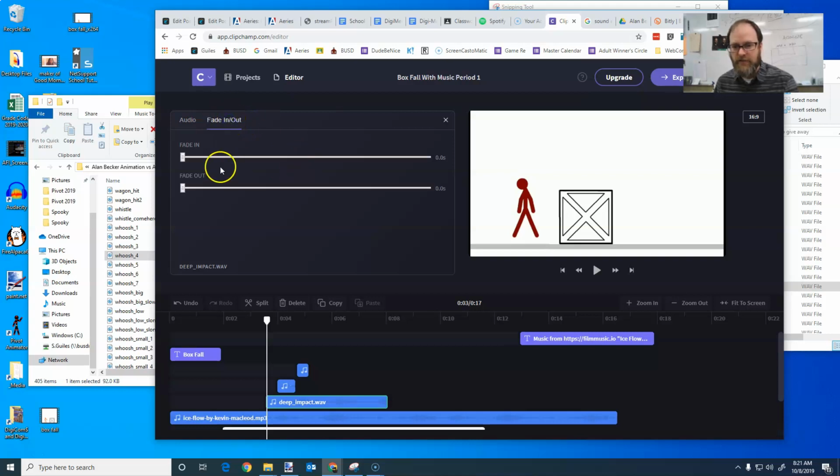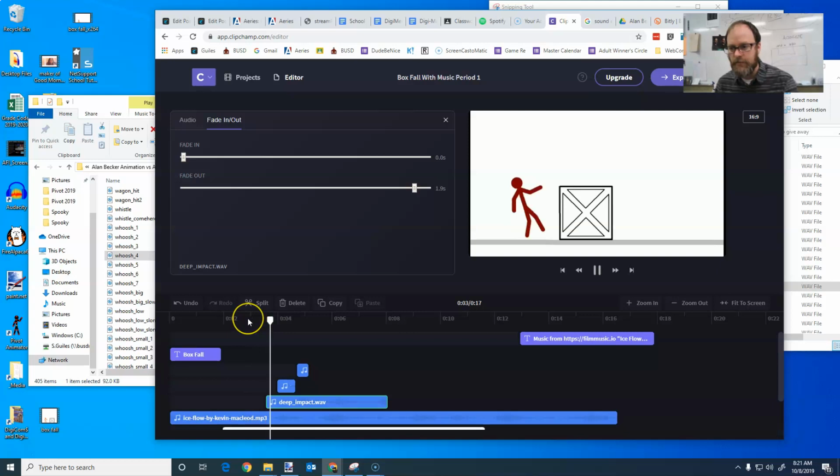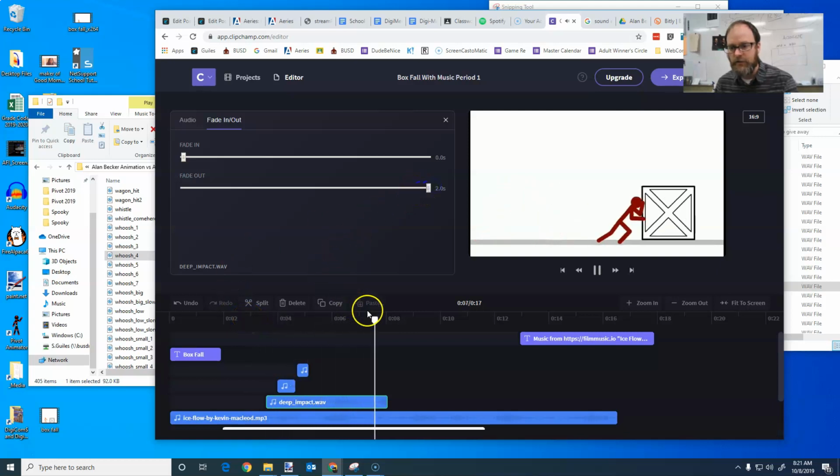You can also fade a sound out. So at the beginning or the end of a sound effect, you can make it fade. I'm actually gonna make the deep impact fade out because it kind of lasts long. Let's hear. And there we go. And that fades out a little earlier. That's a good way if you have lots of sounds overlapping and you want them to not start and stop suddenly.